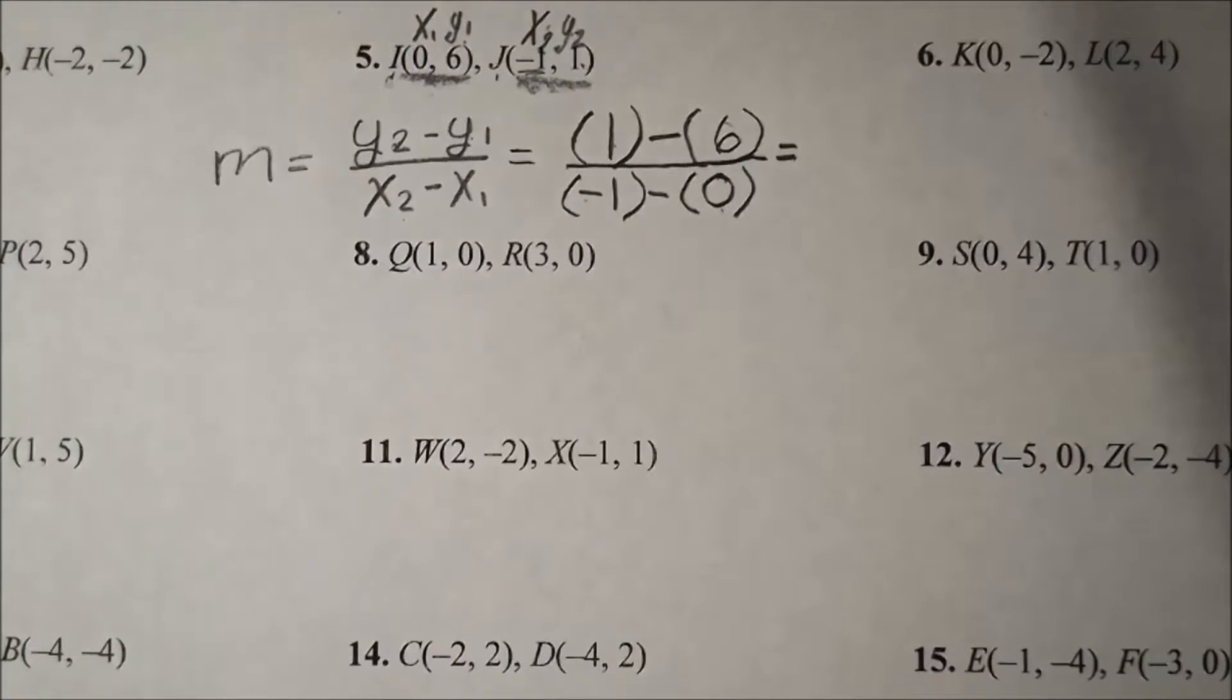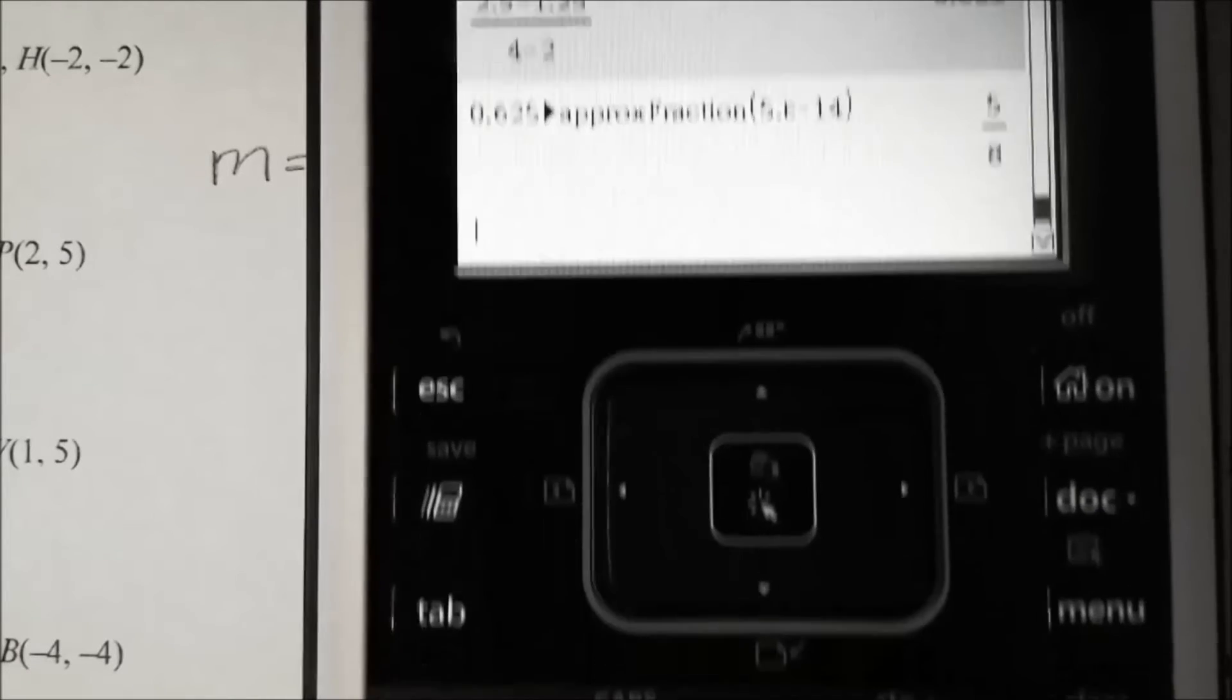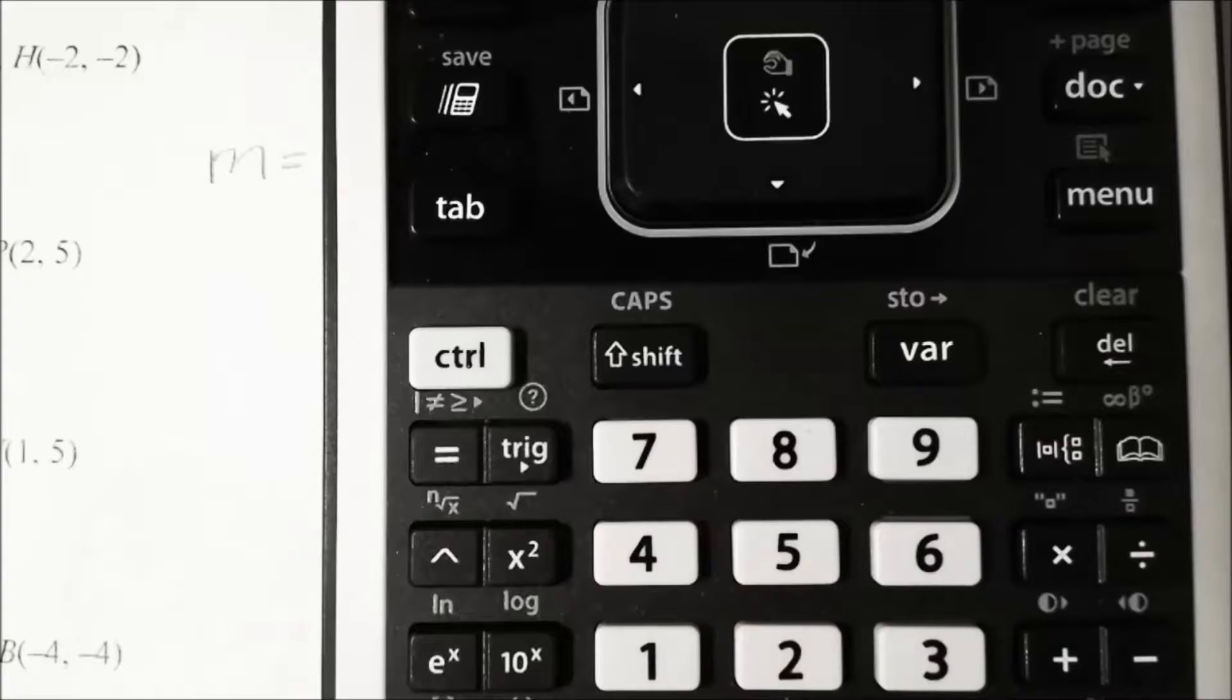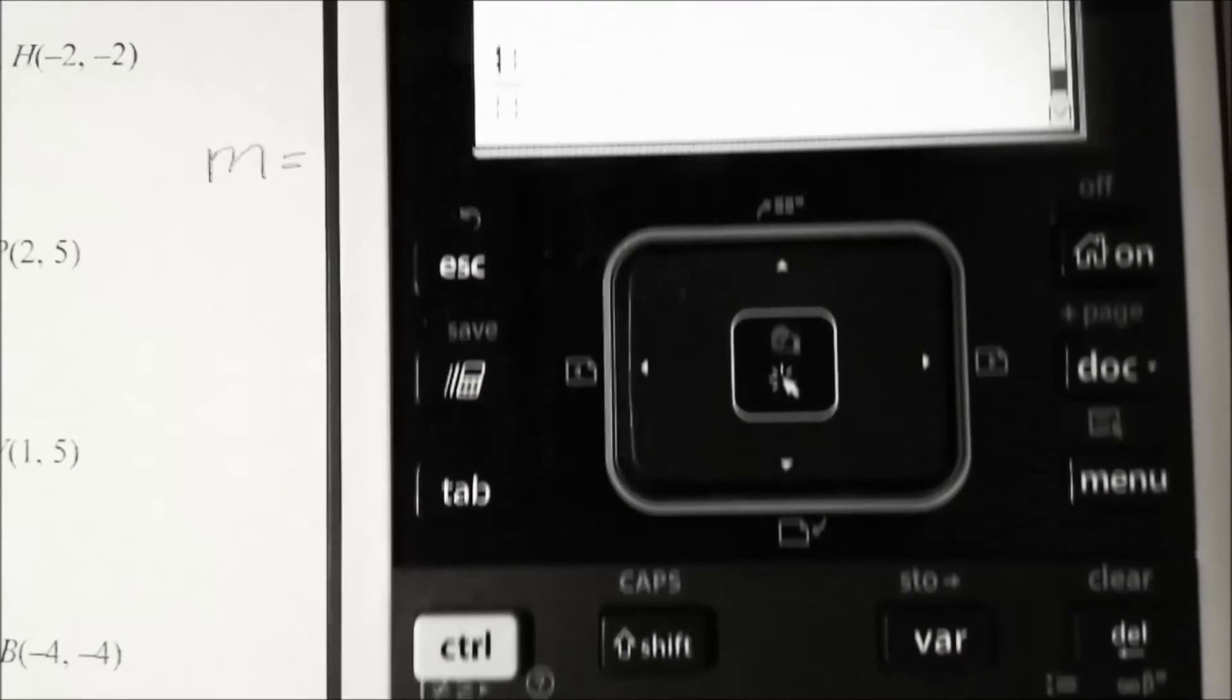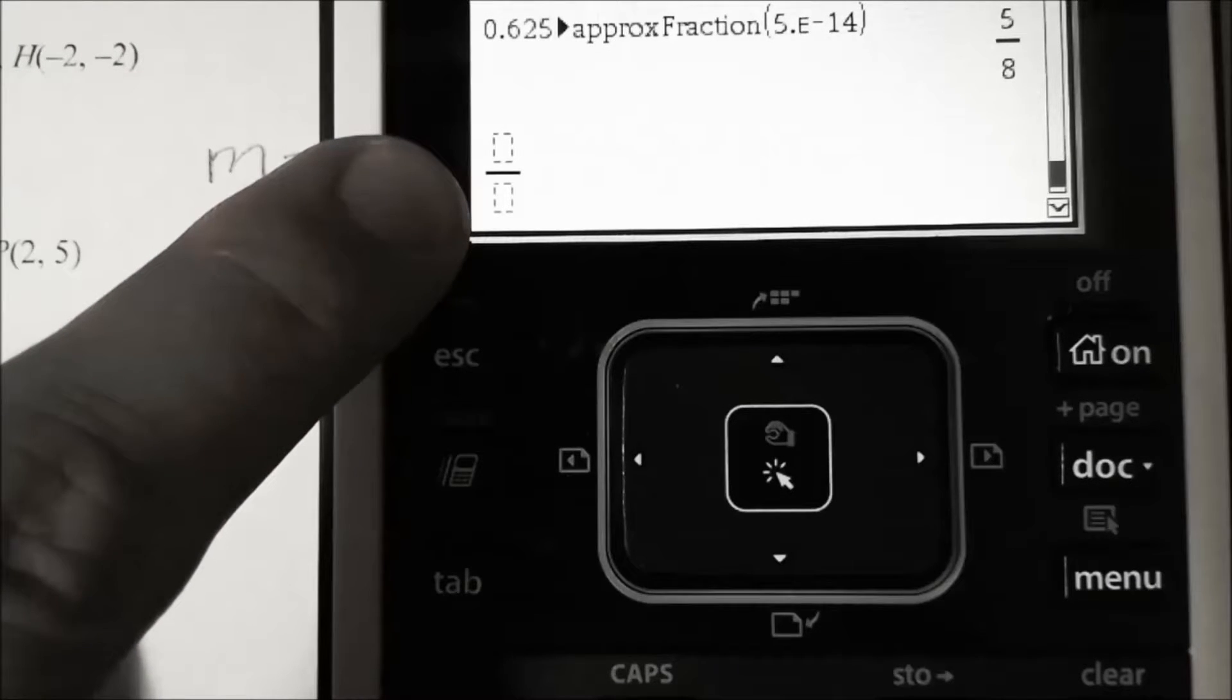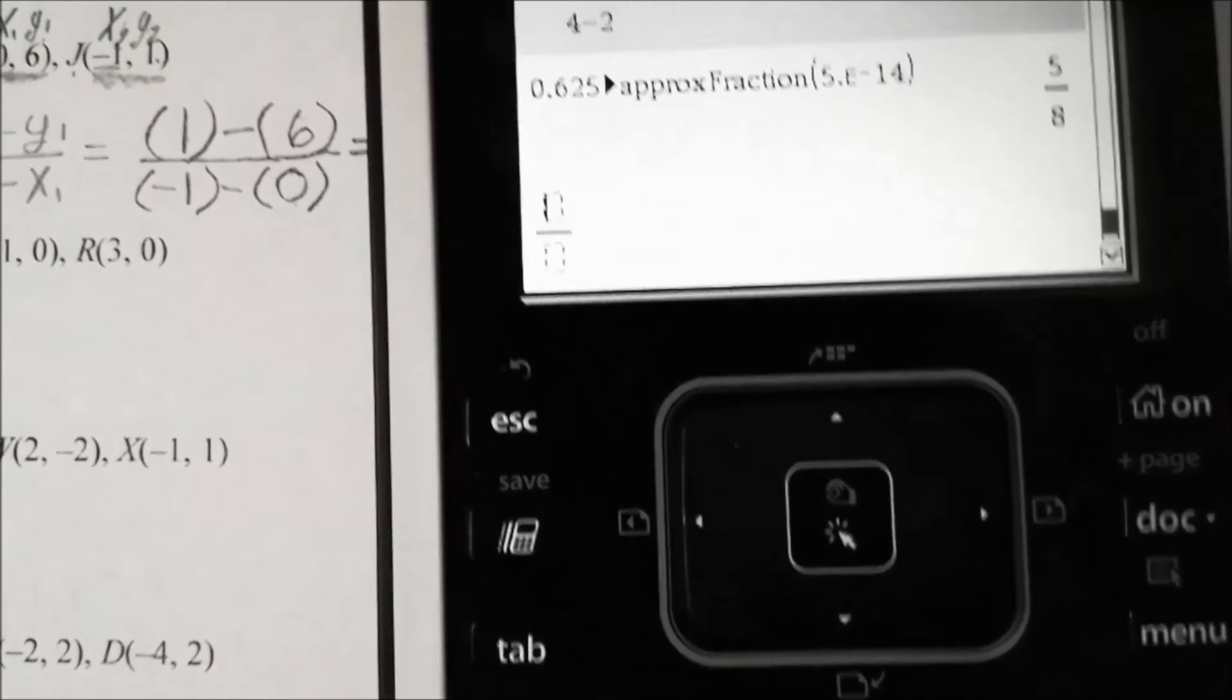Here's my calculator. I'm going to move this up so you can see what keys I'm hitting. The first thing we do is hit Ctrl, then we need to hit our divide button. When we do that, it brings up our fraction bar. Now we're just going to put our problem in the top.